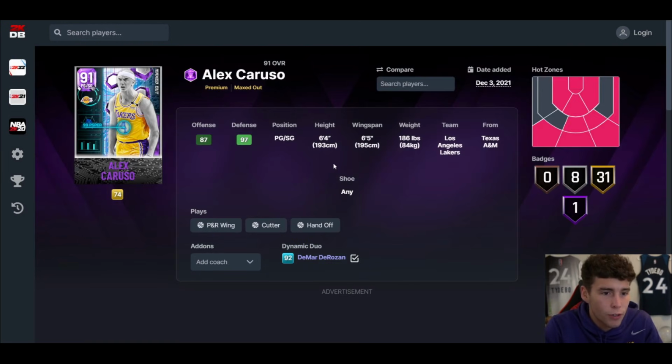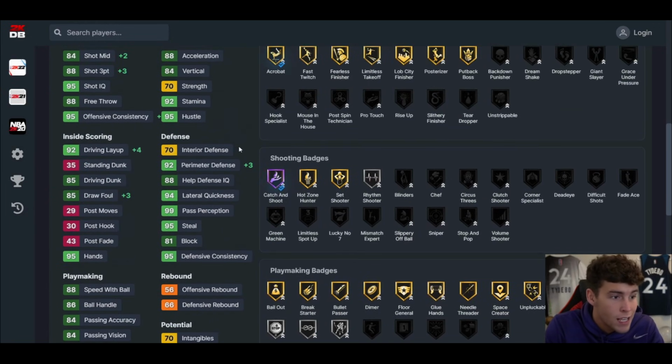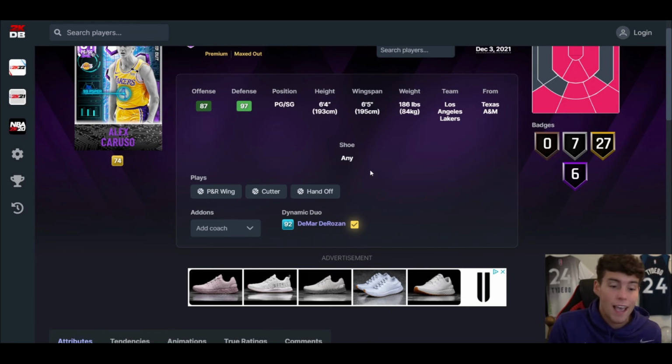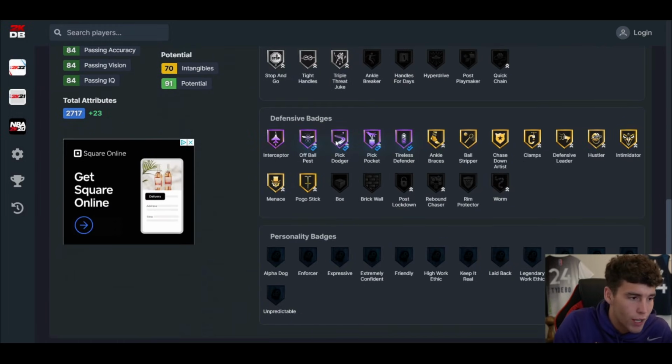What does it do for Alex Caruso, though, you guys might ask? It gives Alex Caruso 6 Hall of Famers, including all defensive badges, +3 perimeter defense, a better 3-ball as well. Here's what I'm saying, guys. In each and every one of these duos, we're now seeing cards that are getting way better. And we haven't seen that in the past. In the past, it's like, okay, duos are duos.